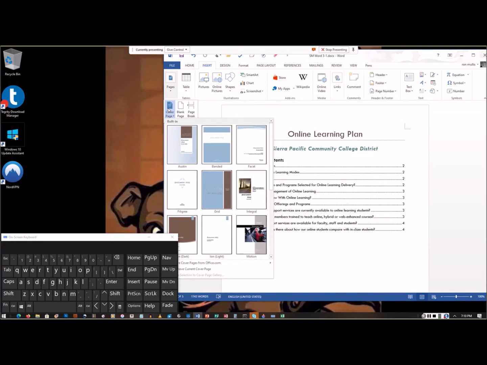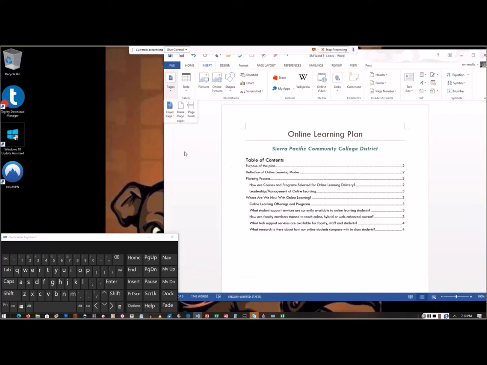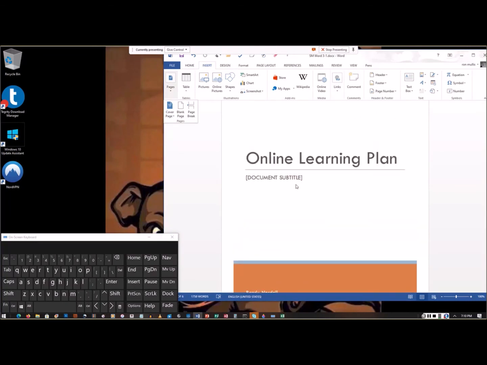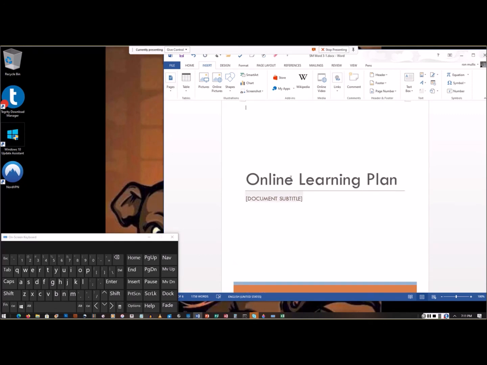The cover page is inserted before the first page of the document. So it wants me to select the retro spec. There it is. All right, so put that in there. 14D says click the subtitle, which reads Document Subtitle, content control field handle, and press Delete. I'm going to select it and I'm going to hit delete. Again, hit delete. So that gets rid of the subtitle.